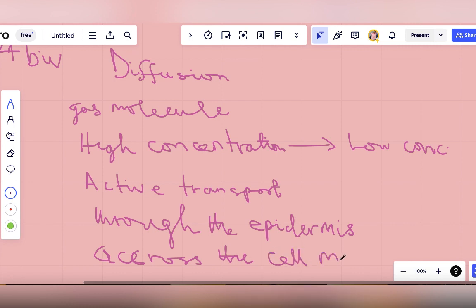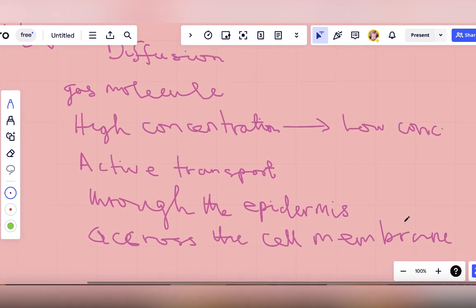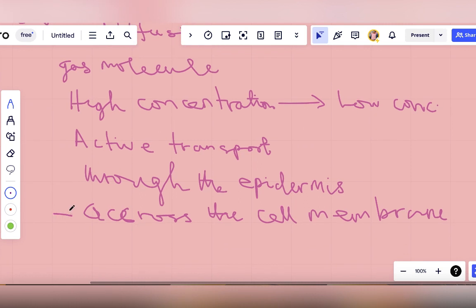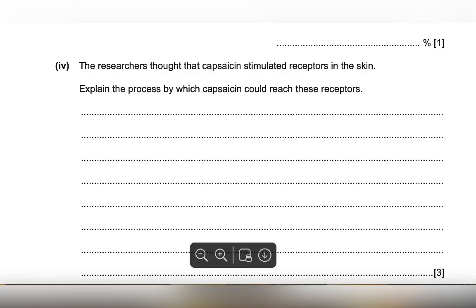You must use the biology terms in order to get the marks if you are doing biology. If you are doing chemistry, you must use the chemistry terminology in order to get the marks. If you are doing physics, you must use the physics terminology in order to get the marks. Okay? So these are all the points, and this will give us the marks that this question is desirous of.